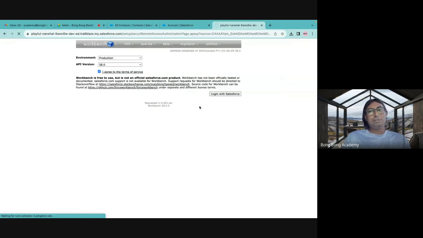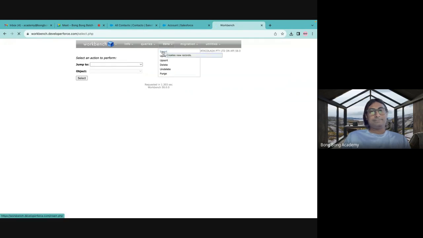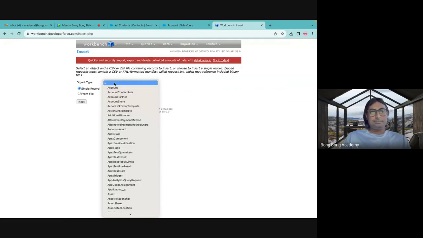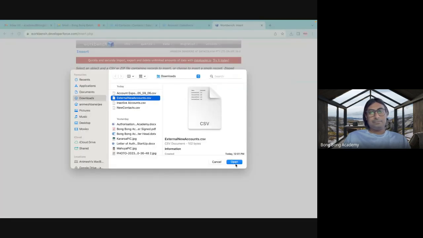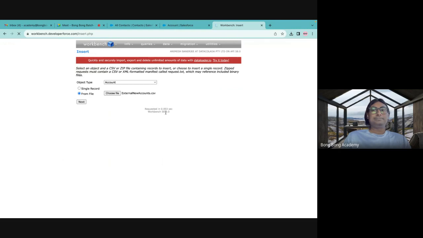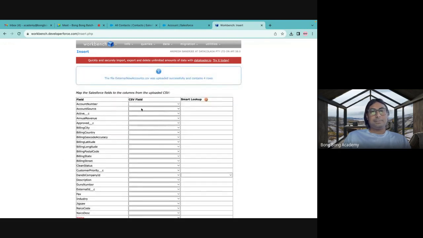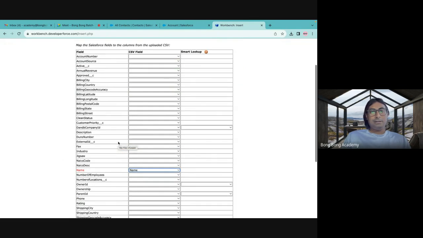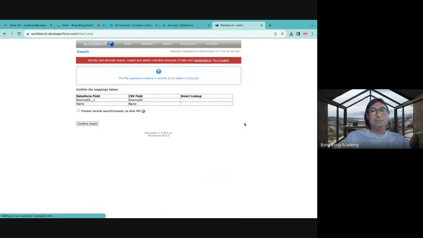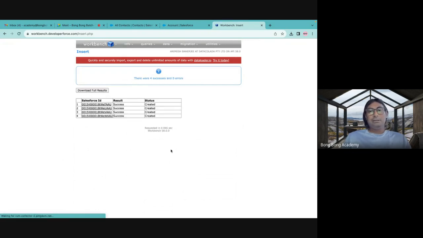You have to log back in to get that field. Please remember this. So I will now map the name field, and I will also see this external ID field. I will map this to external ID, and that is all. This time I'm loading my own IDs into this account.